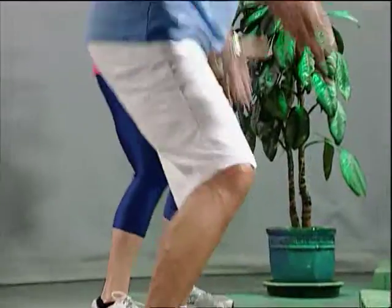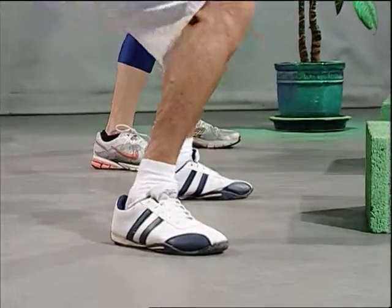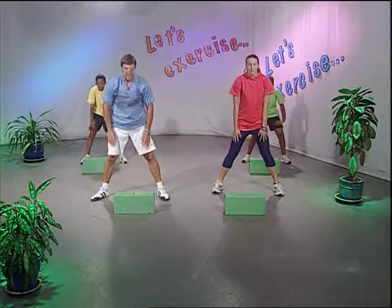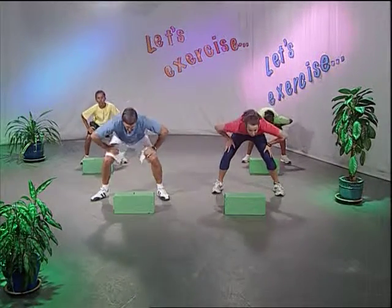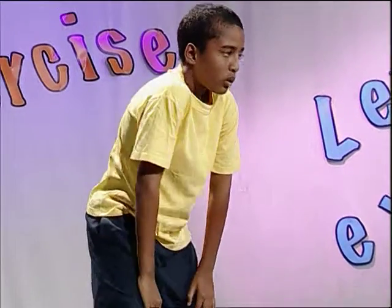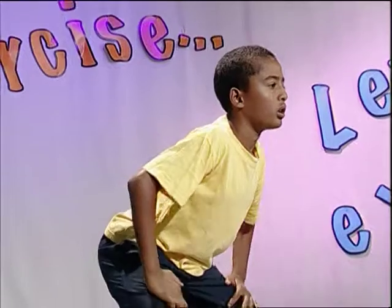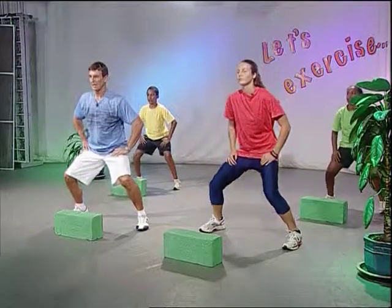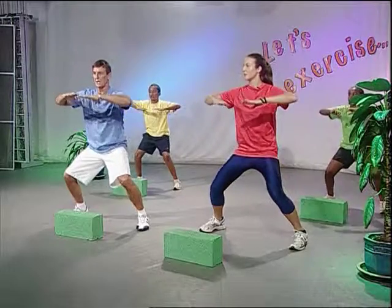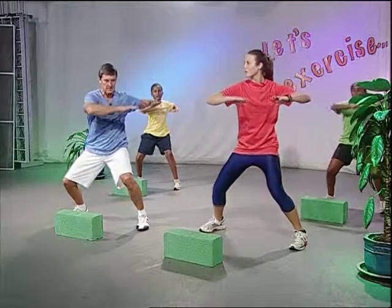As you go down, put your arms on your thigh, go down low, come up high. As you go down, arch your back, as you come up, round your back. I want to see your spine working, curling and uncurling your spine. One more time, and for the last time, keep your knees bent, small little move, work your legs. Arms in front, bend your elbows, okay? As you bend your knees, twist back to the center.